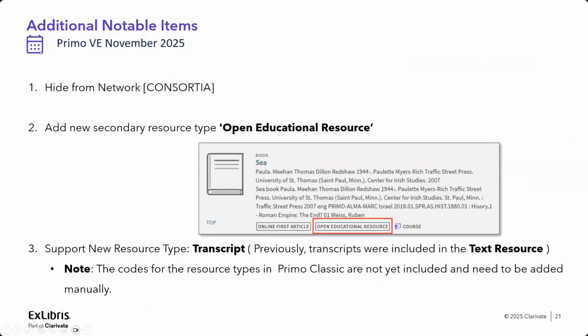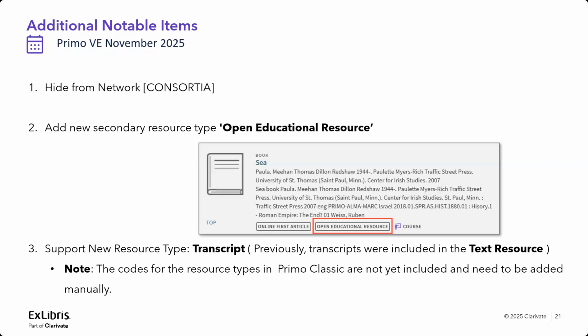Now to the additional notable items. First, we have the enhancement which is relevant for consortia, the hide from network. The hide from network is a new configuration for the consortia members, for the IZ, what we're calling the institution, where the institution selects conditions, and based on these conditions, those records will not be published, will not be visible to the other members and to the network.